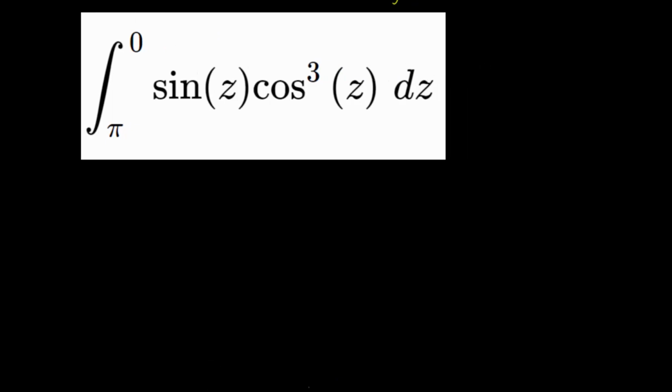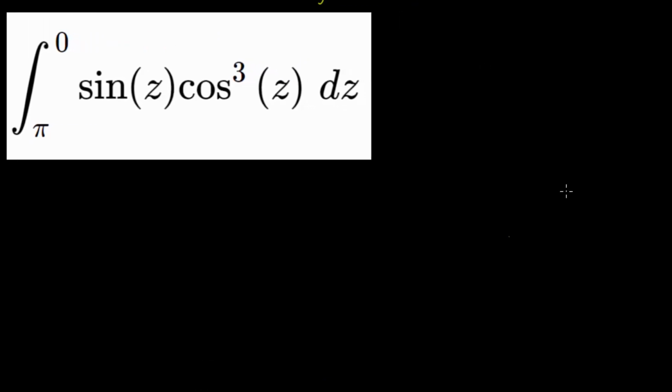For questions like these, we can try to use some type of substitution. When looking for substitutions, we're looking for a function to replace with a variable, let's say u, and then we need to replace the differential in terms of that new variable u. So we also need the derivative of that function, which we are substituting for. Notice that for our most complicated term, we have the cosine of z to the third power.